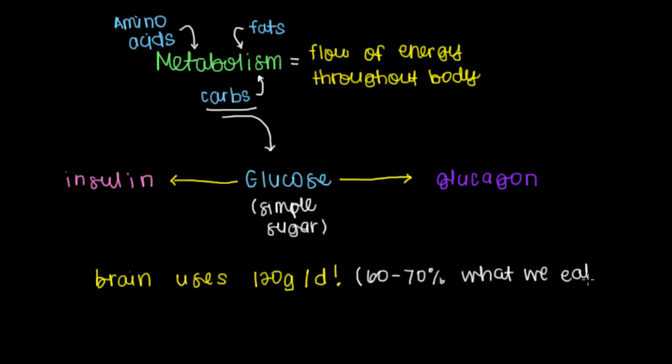But to put it in terms that I think you and I appreciate a little more, 120 grams of glucose comes out to be about 250 M&Ms in a single day. Now that's a lot of M&Ms. So you can see why it's really important to have enough glucose available for your essential organs to use. And thankfully, we have these two hormones to help regulate the amount of glucose in our blood.